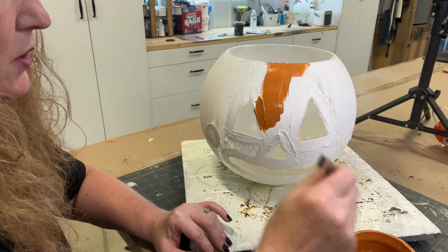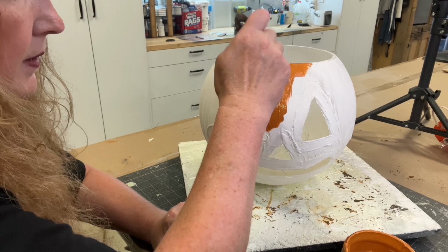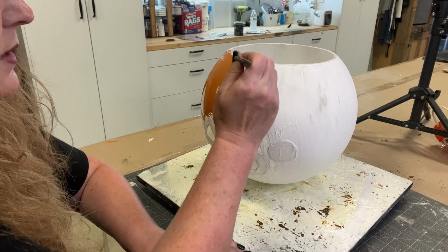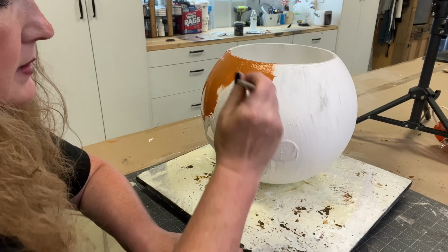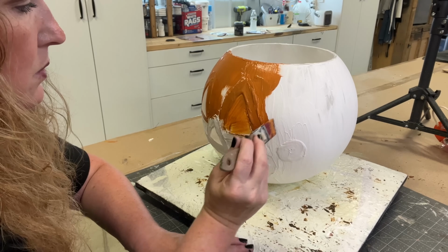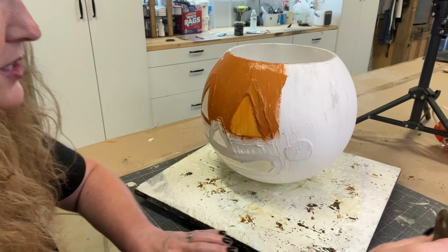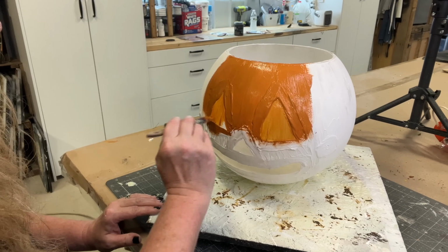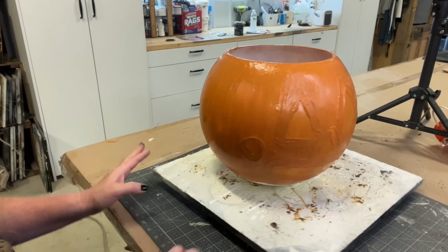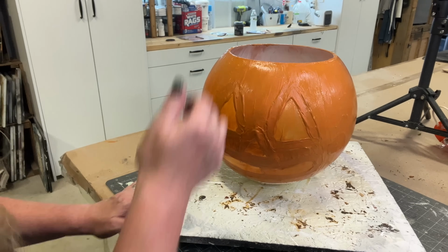Not necessarily do I have to go in with the eyes or anything. And then I did go back in and do little swirls after the first coat was dry. Like I said, the bottle that I had, I think it's just going to be easier just to paint the whole thing. I know where my eyeballs are. That line's too hard to try to stay on. It's all about the details later. Okay, I've got that part painted. It's going to take probably a second coat. And then I have to flip them over to do the bottom.